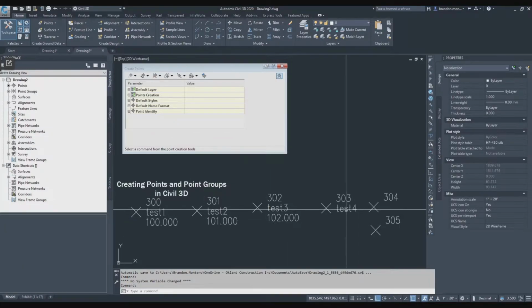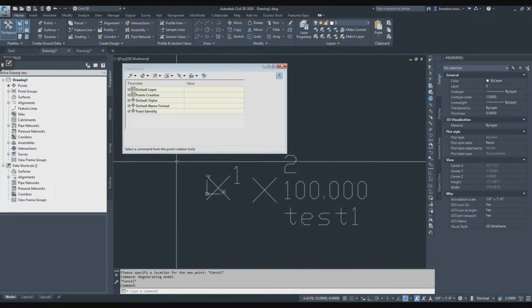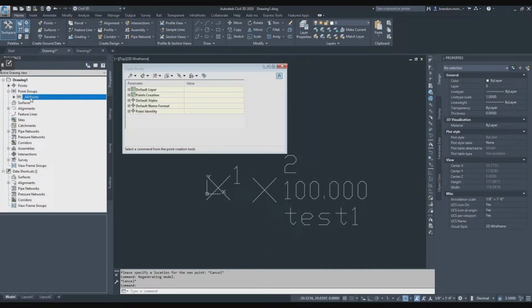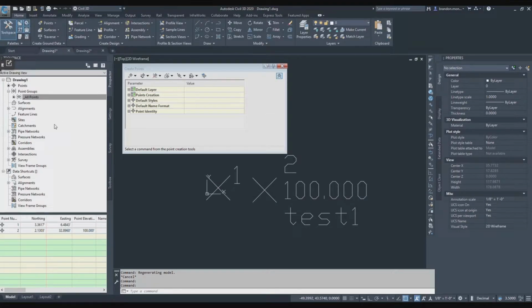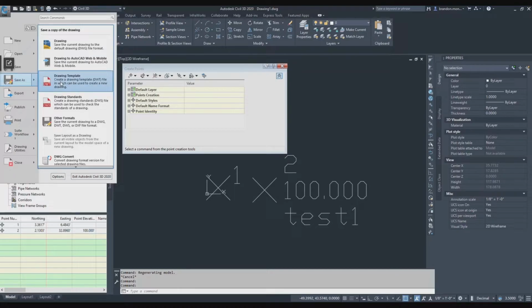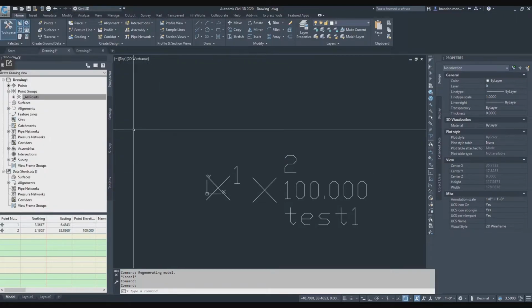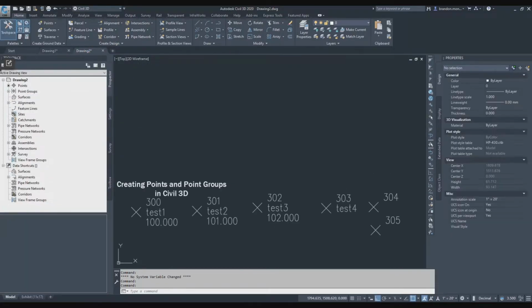That's because I set this style up to look the way I wanted and then saved these particular drawing settings out to a template. So if I were to save the changes that I've made here, by changes I mean setting the properties, default style, point label style to standard in the All Points point group, and then did a file, save as, drawing template, this template would now create points using the standard label style that you see here. I certainly recommend creating a template that contains settings for your points and labels so that they look the way you want them to when you are working with data or creating exhibits in the Civil 3D environment.